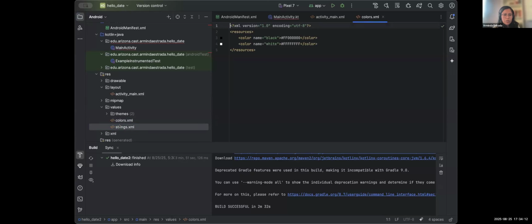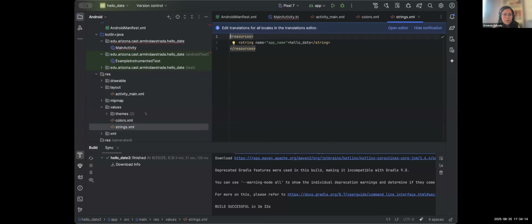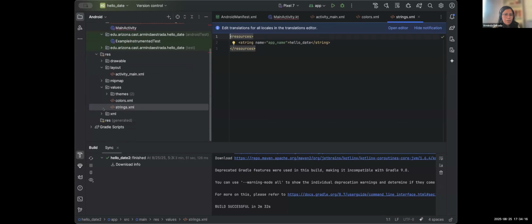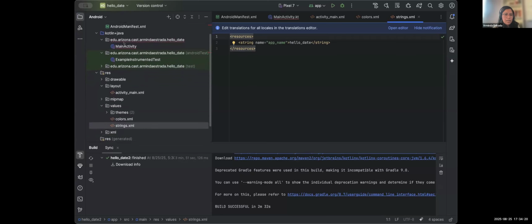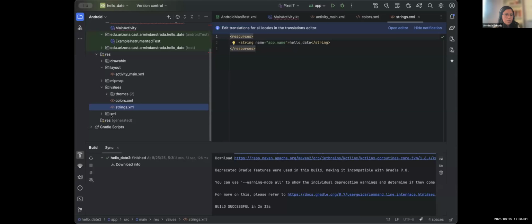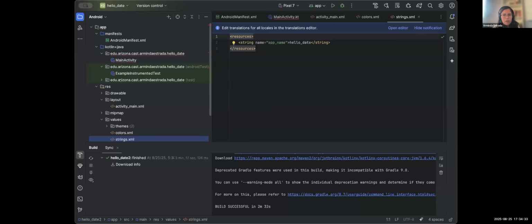So what colors are we going to use, and the strings that we're going to be using there. Okay. So again, we're going to talk about these. These are the files that we will be editing for assignment one. Main activity, the layouts and the resources layout, the theme colors right here, the values under values. Okay. And we don't have to make any other changes for this first assignment.